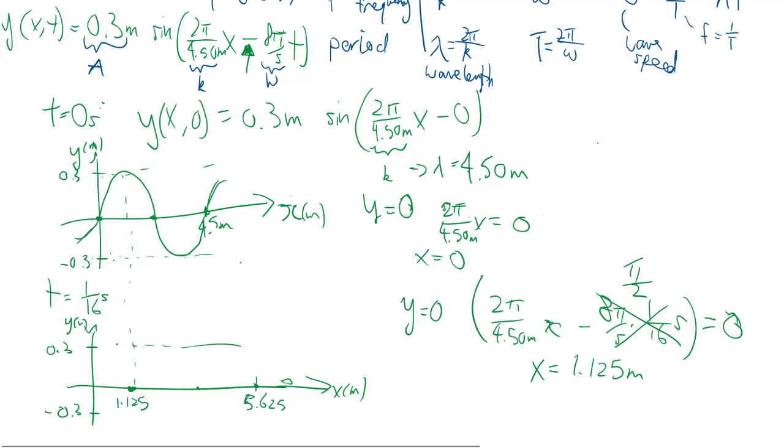And again you draw in your sine curve. So you see what's happened here is that in that 1/16th of a second, the wave has moved forward by a certain amount. The same pattern kind of holds, but it's moving towards a positive x direction. And how far has it moved, this delta x?